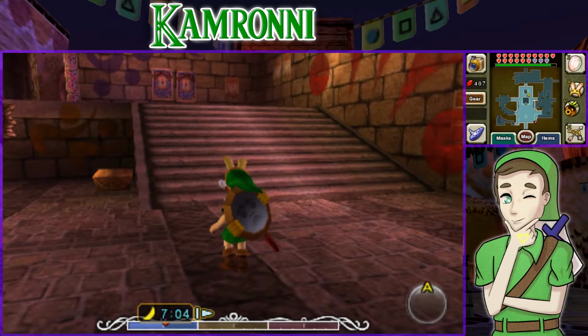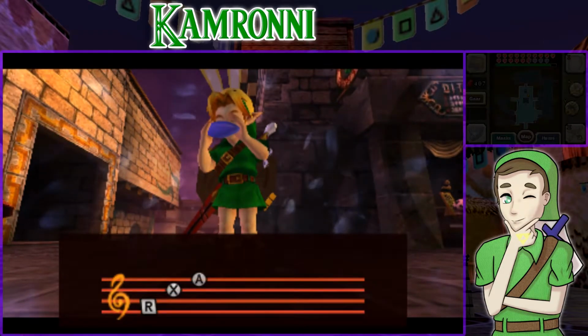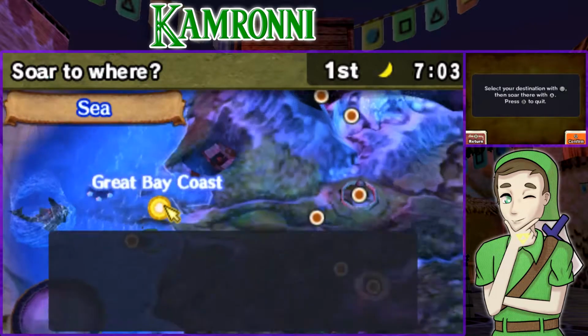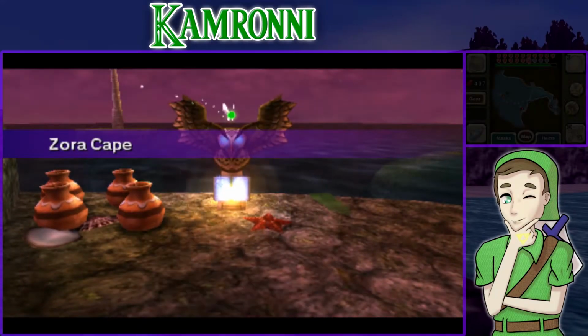So first thing we need to do is we're going to want to warp over to Zora Hall. The reason being, that is a great place to grind up on fairies, and you're about to see what I mean. Oh, not Great Bay Coast, so no, I did a oop. Okay, here we are at Zora Cape.